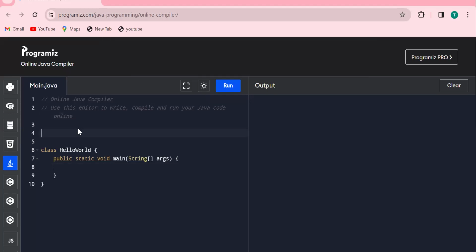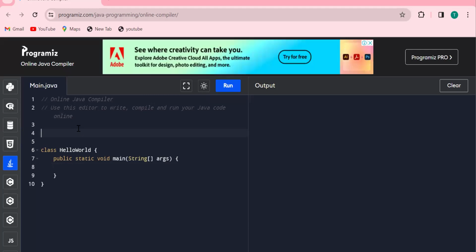So today in this class, we will solve another problem. So let us write the problem statement. The user needs to print the multiples of 3 and 5 until n.